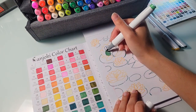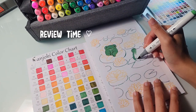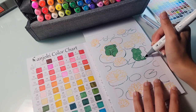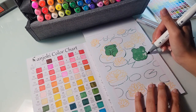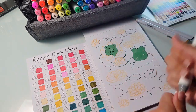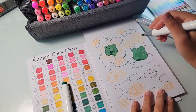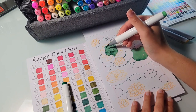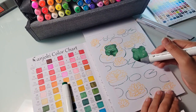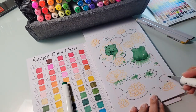I'm gonna be doing a voiceover while I draw because while I was drawing, it was a bit noisy. So I guess my overall thoughts of the markers, they worked really well. They were really juicy, as in they had a lot of ink on both the brush tip and the chisel tip. I don't know what people prefer, but they're really nice to work with, and they weren't like Crayolas, like the brush actually felt like a brush you were using if you were painting with a regular brush, because I know some marker brands, the brush tip is more like a Crayola marker, but these weren't. They were somewhat more like Copic. They're really flexible and easy to use.